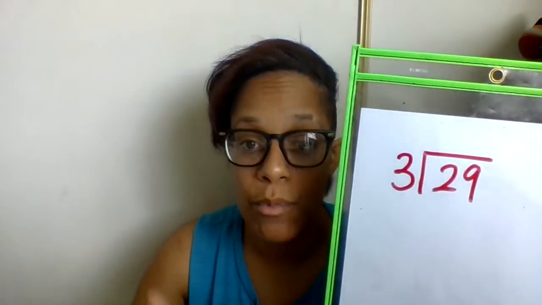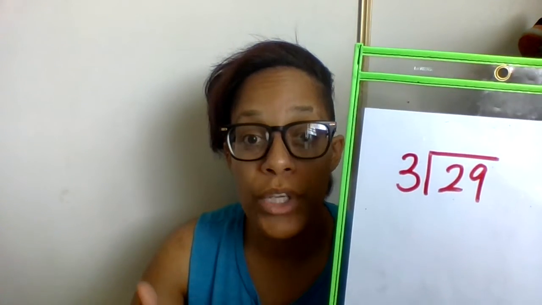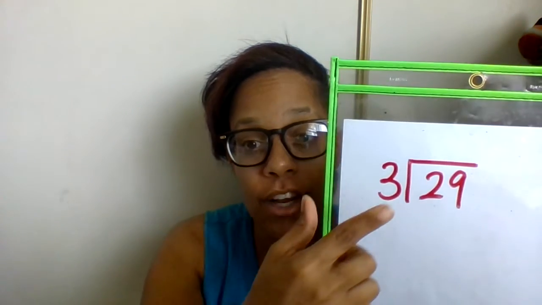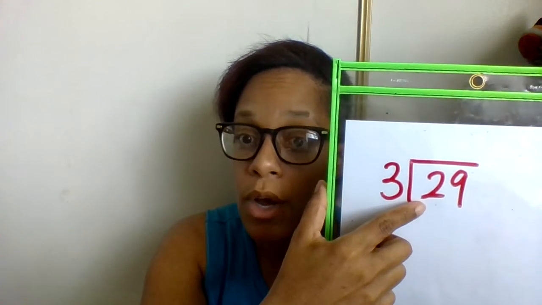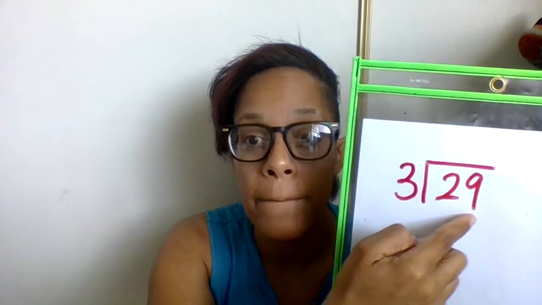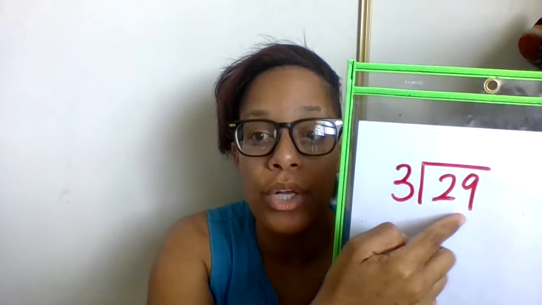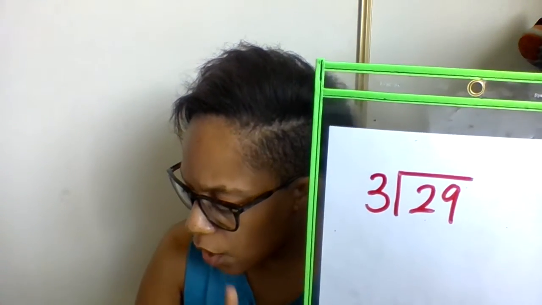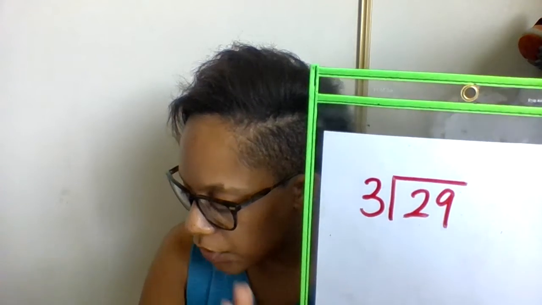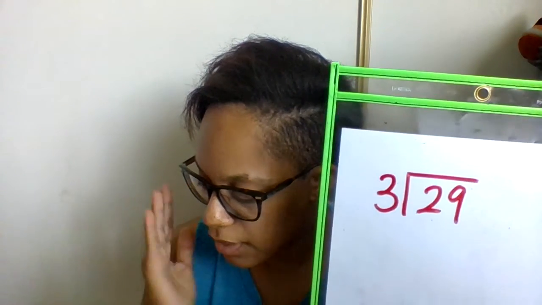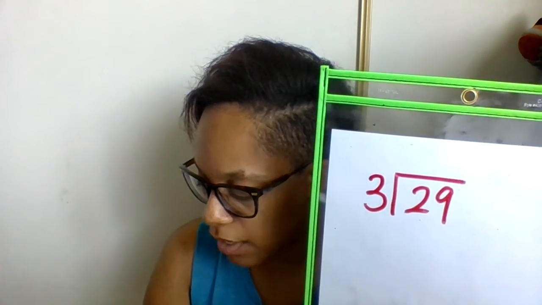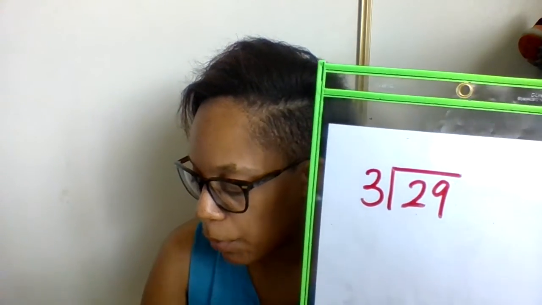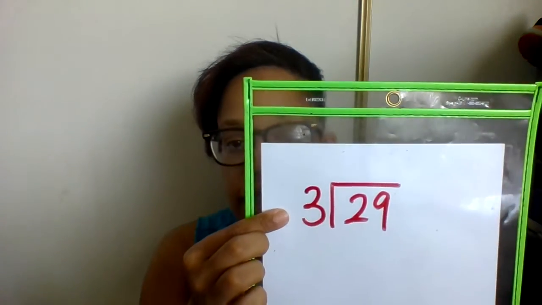We have been practicing this, which means that if we can't get a group of our divisor out of that first one, we look at both numbers in the dividend. So we look at both numbers in the dividend, okay? So when the first digit of the dividend is smaller than the divisor, we put it with the next number in the dividend and then divide both numbers by using our divisor.